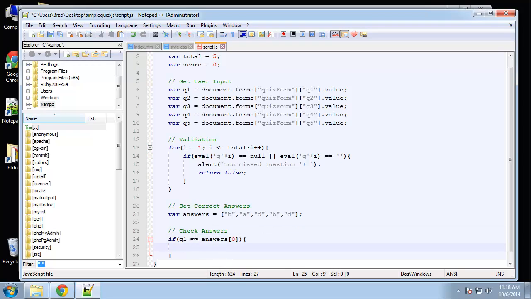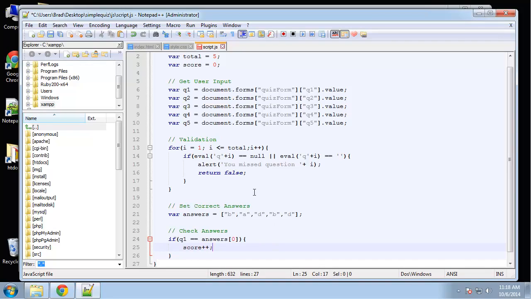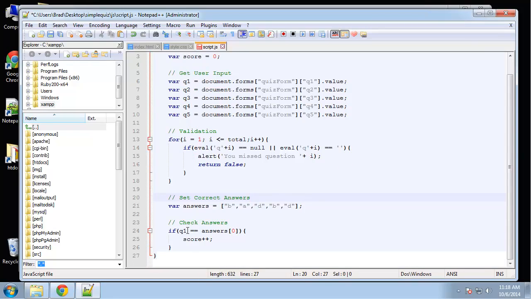So what we're going to do, if that's correct, if it's the correct answer, we're going to take the score variable, which right now is 0, and we're going to increment it by 1. So basically if they get this right, their score will increase by 1. And we want to do this for every question.